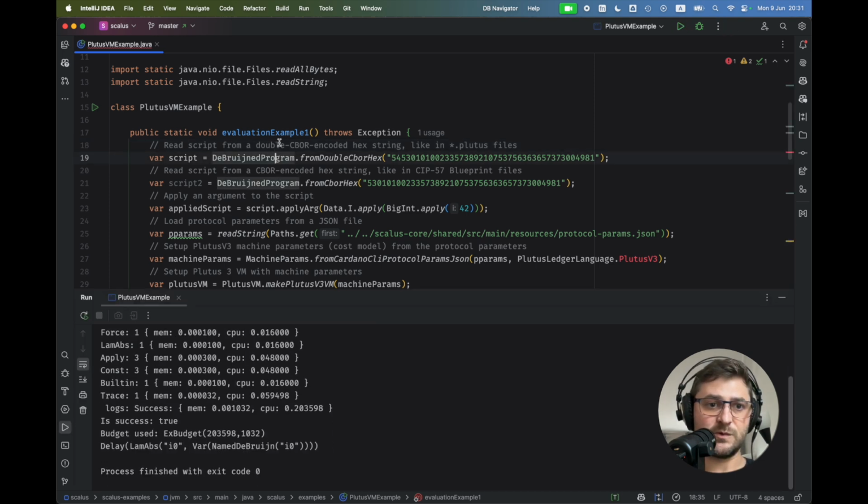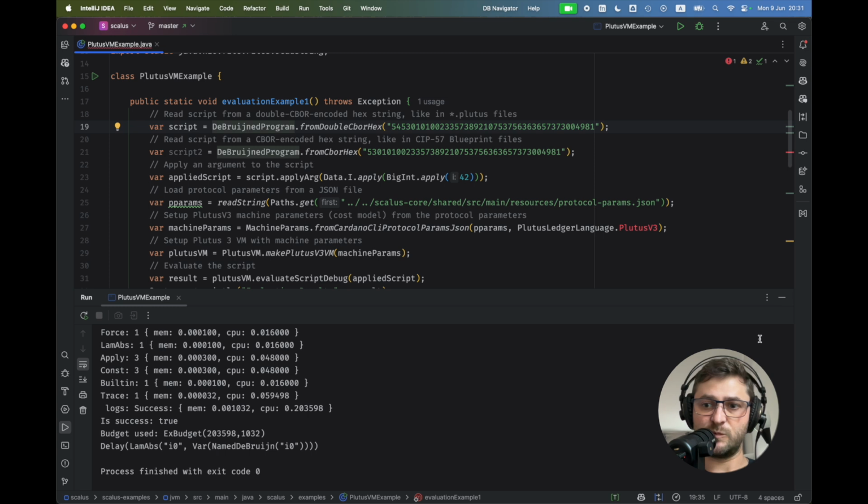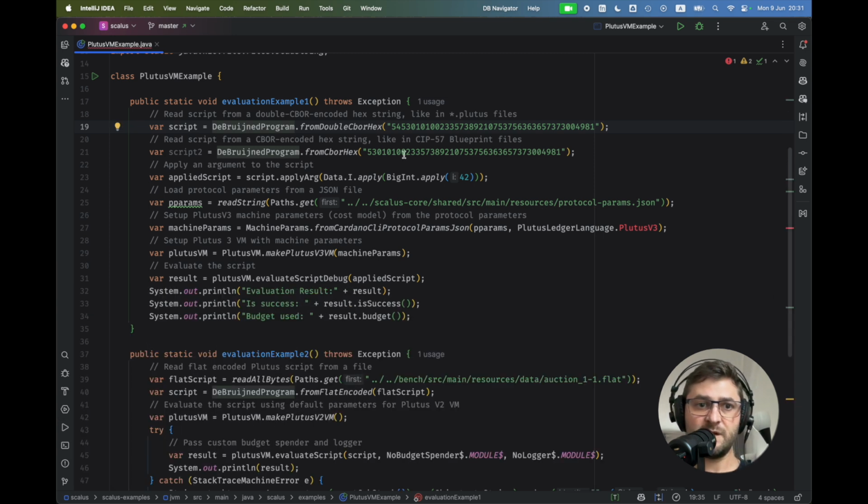First of all, in the first example, we start by loading a script. It's a very simple script that essentially takes a datum argument and evaluates to a unit, so it always succeeds.